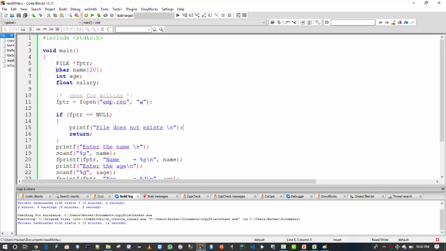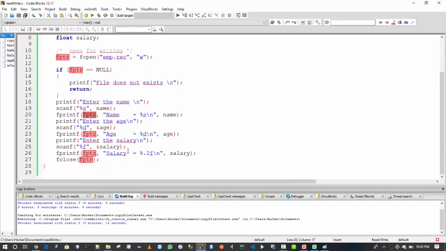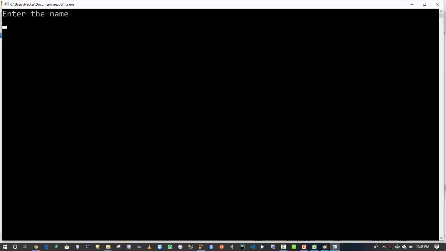So you can say I need the personal details, like names, age, and salary of the employee. Here I will be using the employee code. I just ask the user to enter your name. I receive the name, and then I use fprintf in order to write the name in my file. Usually the file pointer will be fptr. The same as age, the same as salary. So everything that will be got from the user input will also be written in a file. I can also run the system, and then you enter your name.